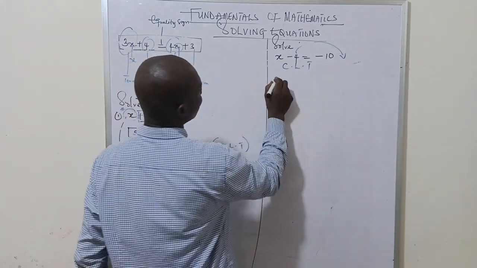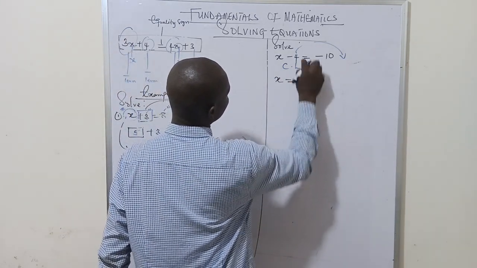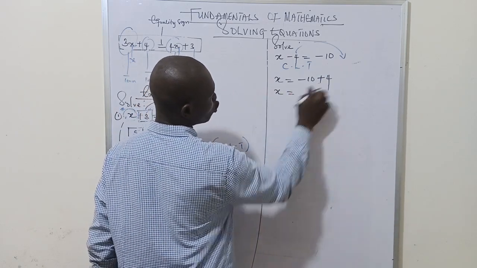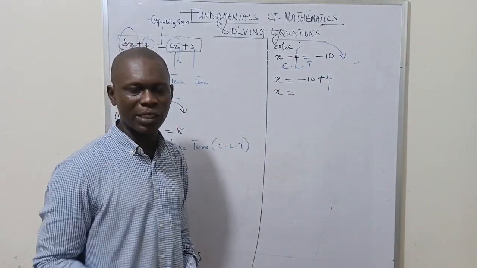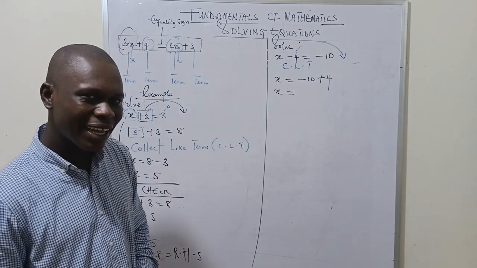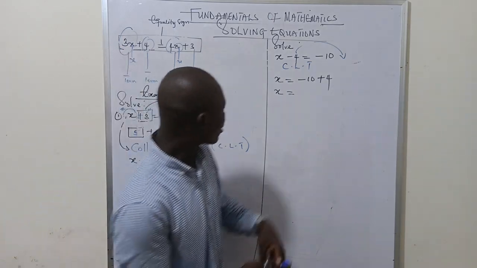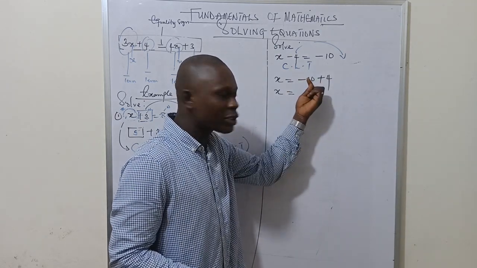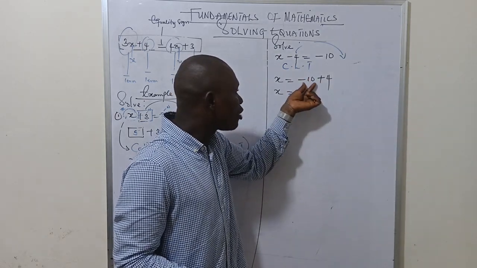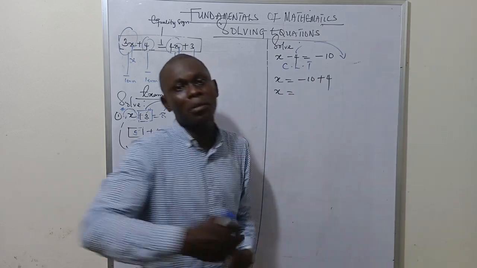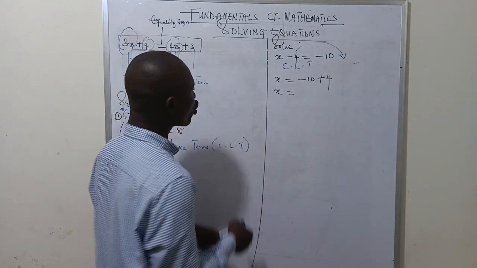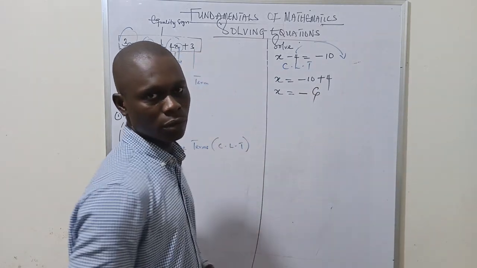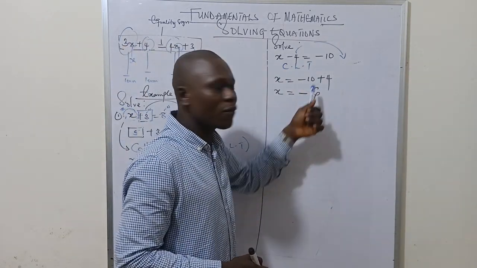So I then have my x to be equal to minus 10. This coming here changes to plus 4. So from here, I can have my x equals minus 10 plus 4. I've taught you this. Minus 10, can you tell me the answer? So minus 10 plus 4 here will definitely be equal to, I borrow 10 naira, then I return what? I return 4 naira. Or I borrow $10, then I return 4. And simply I'm still owing. How much am I owing altogether? I'm still owing $6. So minus 10 plus 4 will give us minus 6.